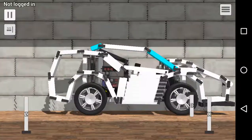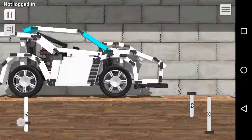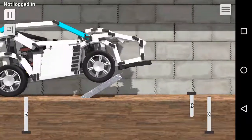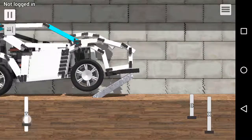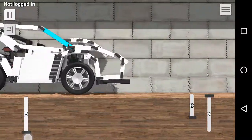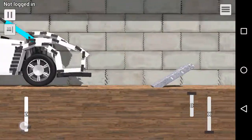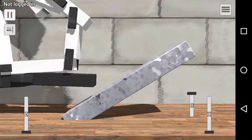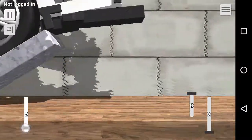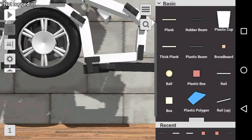Should we add a huge wing? Maybe. That is quite fast. That's no joke. It's quite fast. And yes, as I expected, it crashes. Look, it's not going to make it because of the front splitter. This is why you do not buy a supercar for your daily driver.